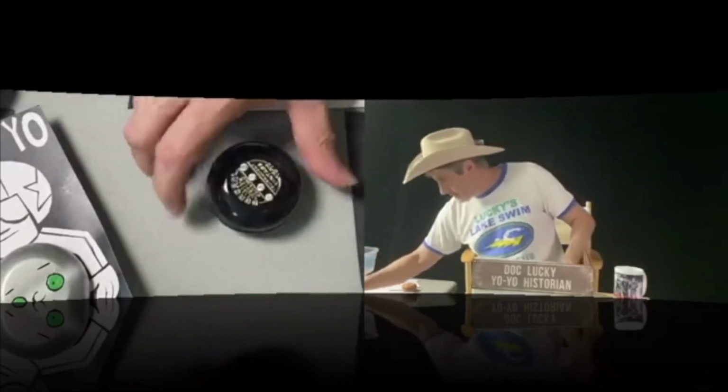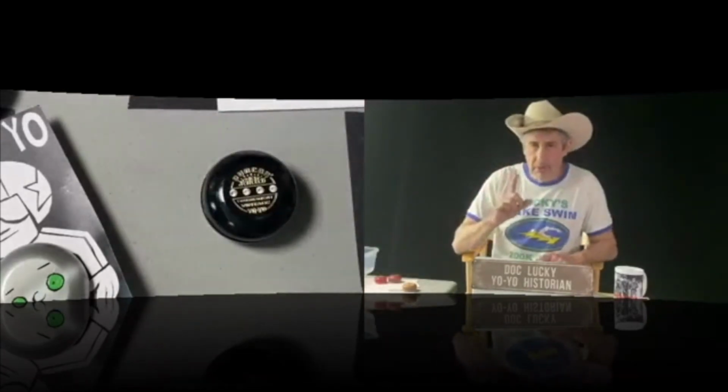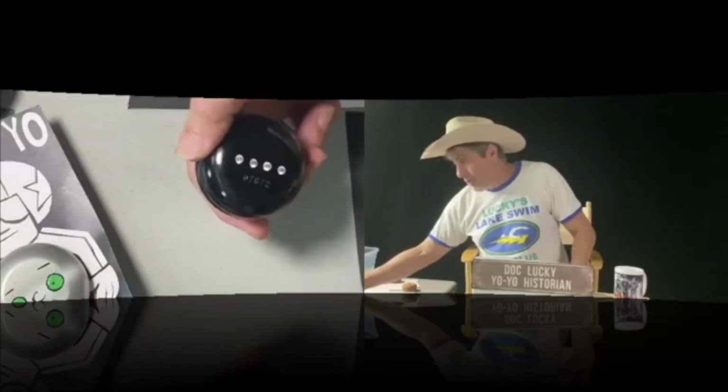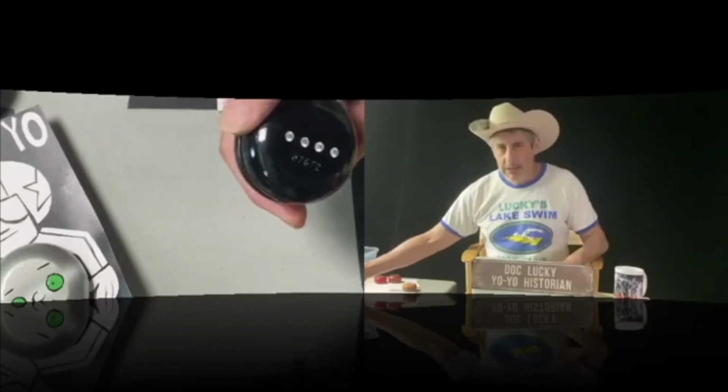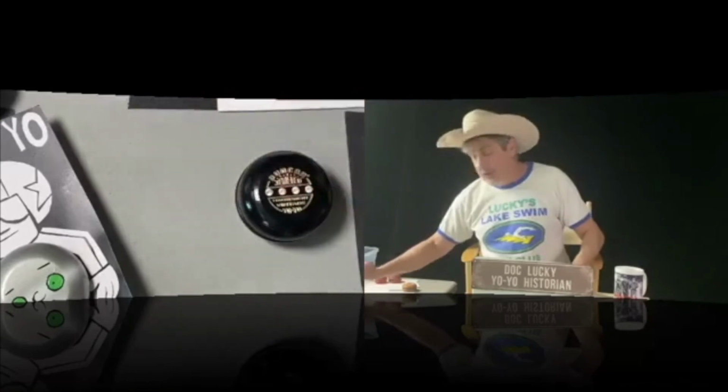And the nice thing with this one is that it's almost like the original, but there's a couple things. Number one, they all have a number on the back. So that's nice. So you just flip over, if you see a black, they call them Black Beauty, if you see a black jeweled yo-yo, flip it over. If they're telling you it's original and has a number stamped in it, it's not. It's the reproduction. It also says vintage on there.